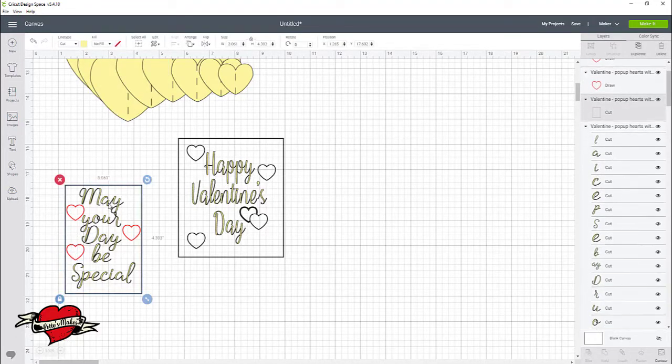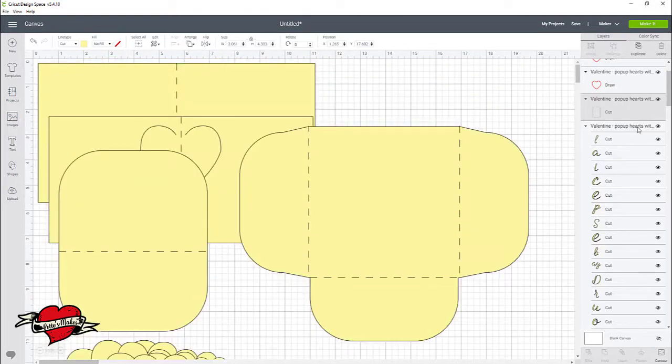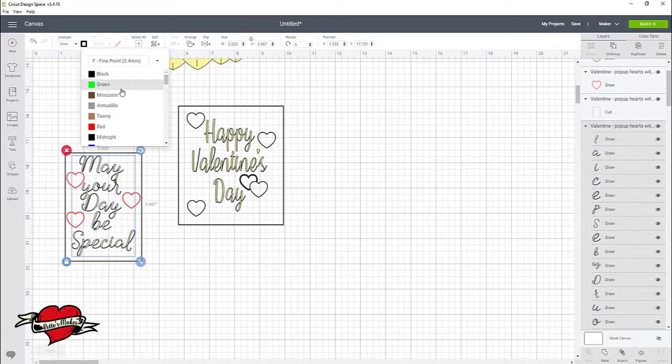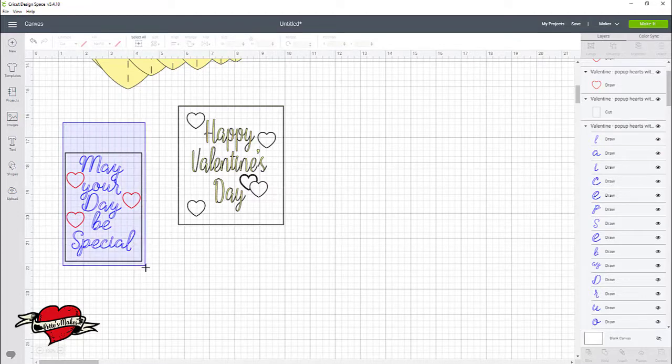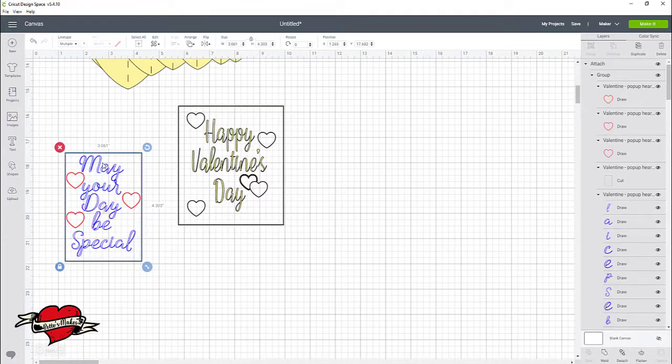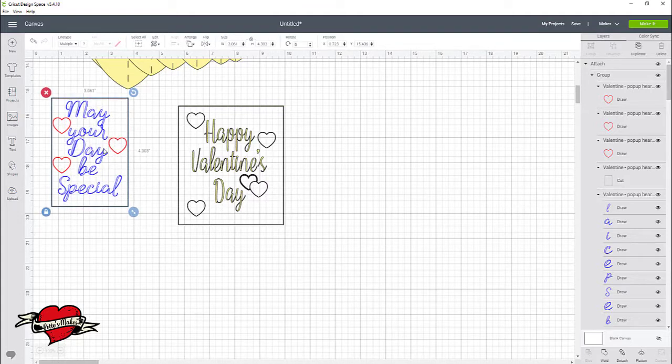Now the one that's writing in the middle, these are all the words, they should not have cut, but they seem to have cut. So we have the cut at the top here. I'm going over to the layers panel, and then we have the Valentine, and you have to read it backwards. If I come back down here, it has actually selected the words because I've selected it from the layers panel, which is sometimes easier to select than coming over here. I'm going to change that to draw. Now you could pick any color you want. I'm going to pick on a blue, and that's what I did with my other one. Now this one is all ready. I'm actually going to group it, and then I'm going to attach it. That means this will stay together and come out as one piece. It'll draw in 2 different colors.